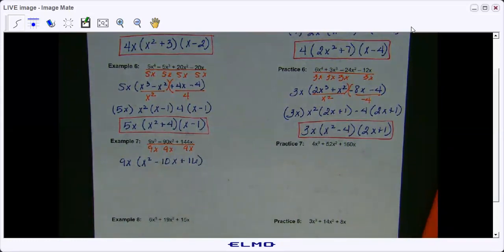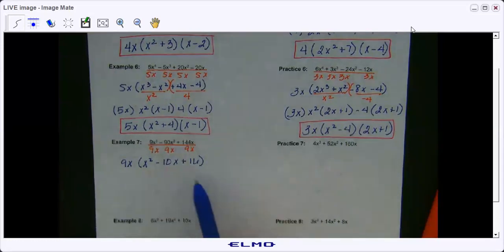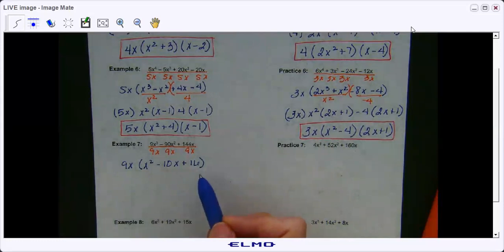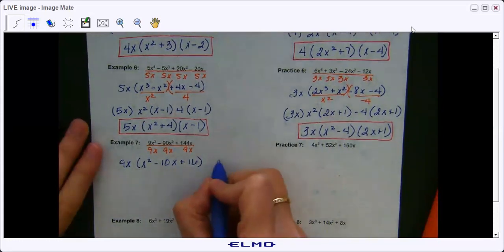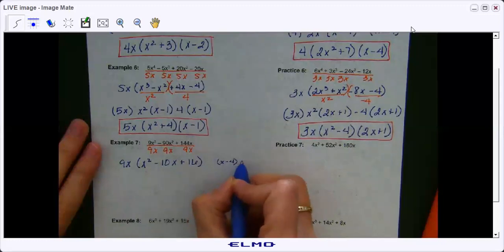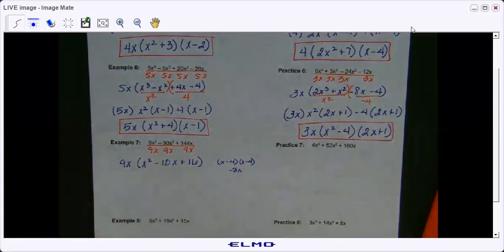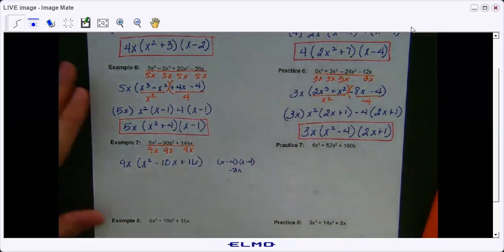Now, this is going back all the way to the first lesson in factoring. Do you guys remember how to factor this? No? We have to factor a trinomial. You remember, David? Well, the square root actually won't work on this one. Because if you have x minus 4 times x minus 4, you get a negative 8x in the middle, not a negative 10x. So this would be a good example of how that doesn't work.